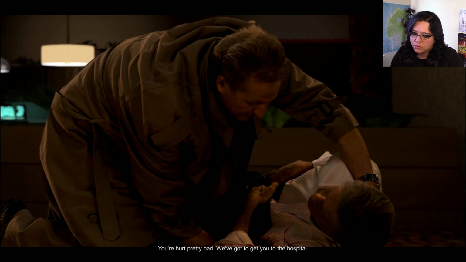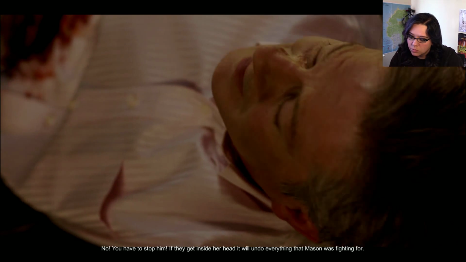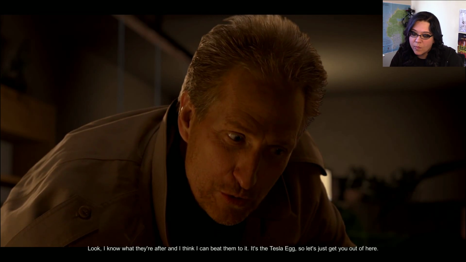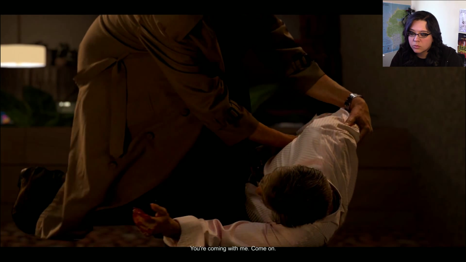You're hurt pretty bad. We've got to get you to the hospital. No, you have to stop him. If they get inside her head, it will undo everything that Mason was fighting for. Look, I know what they're after, and I think I can beat them to it. It's the Tesla egg, so let's just get you out of here. Go! Go! You're coming with me. Come on.